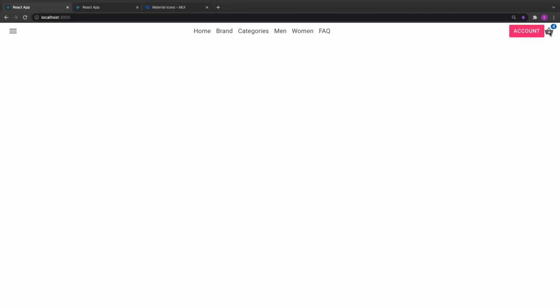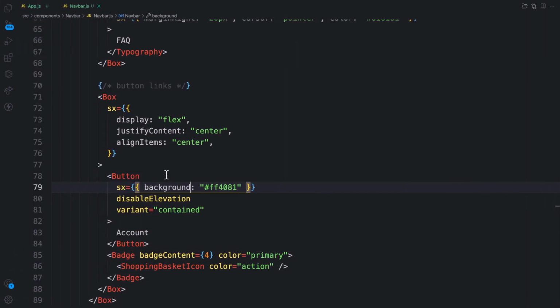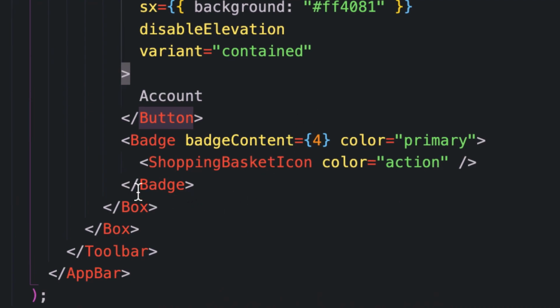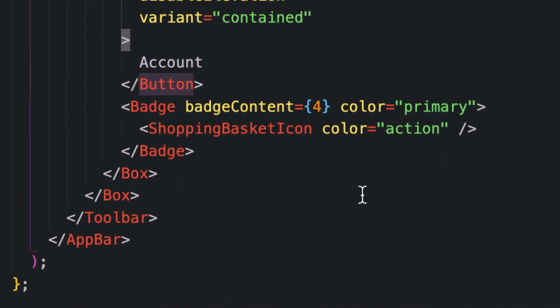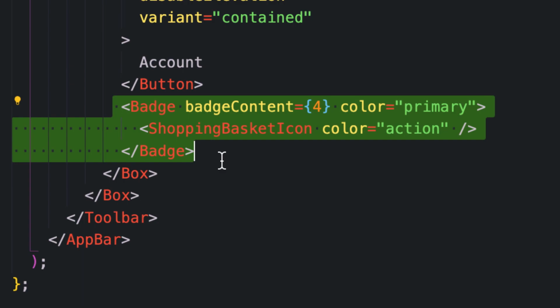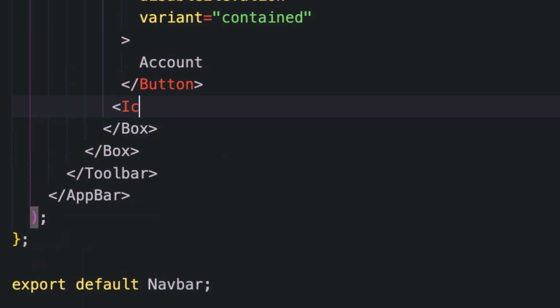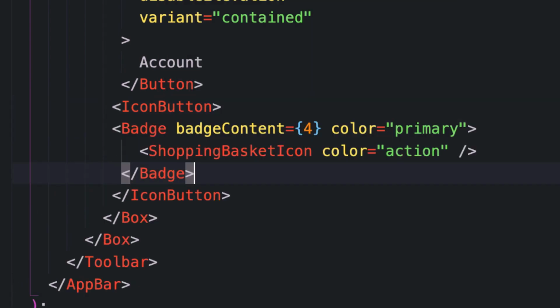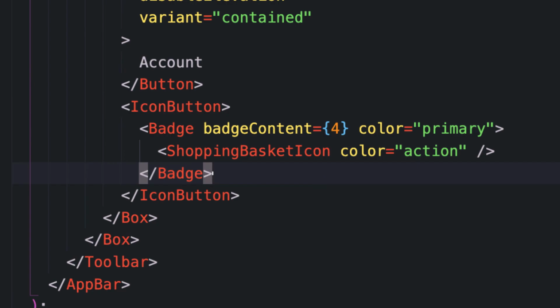But for the icon button here, it's a badge here. When I click on that, I want to see the ripple effect. So I'm going to use an icon button to wrap that. The reason why I want to use the icon button is that I want to have that feature, like the ripple effect. And then I'll place it inside the button, and that is it. For the badge too, let's provide the color as primary color and the shopping icon as that. Okay, it's cool.